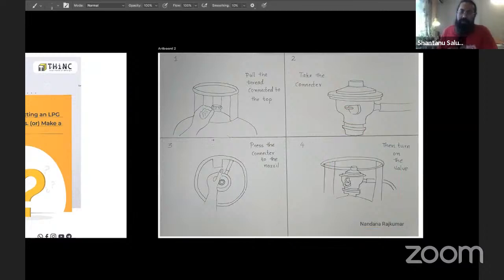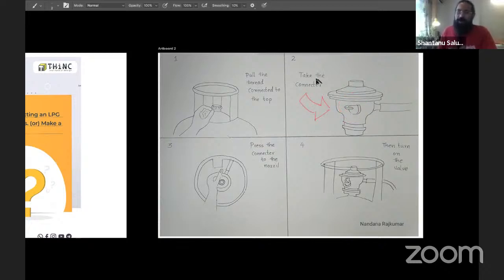What else you can do is make use of interesting arrows, like this. You can also show a circle marked radius, and you can actually show what you are speaking about.